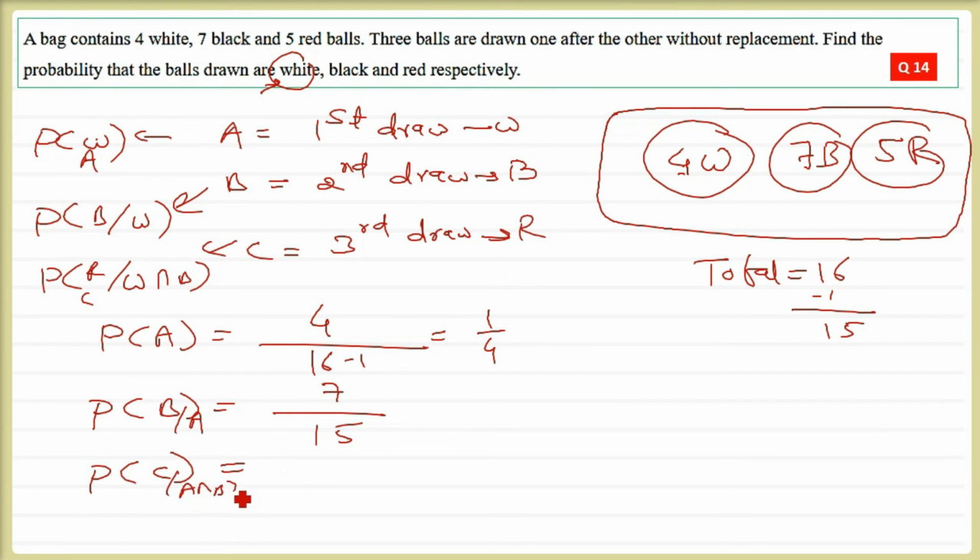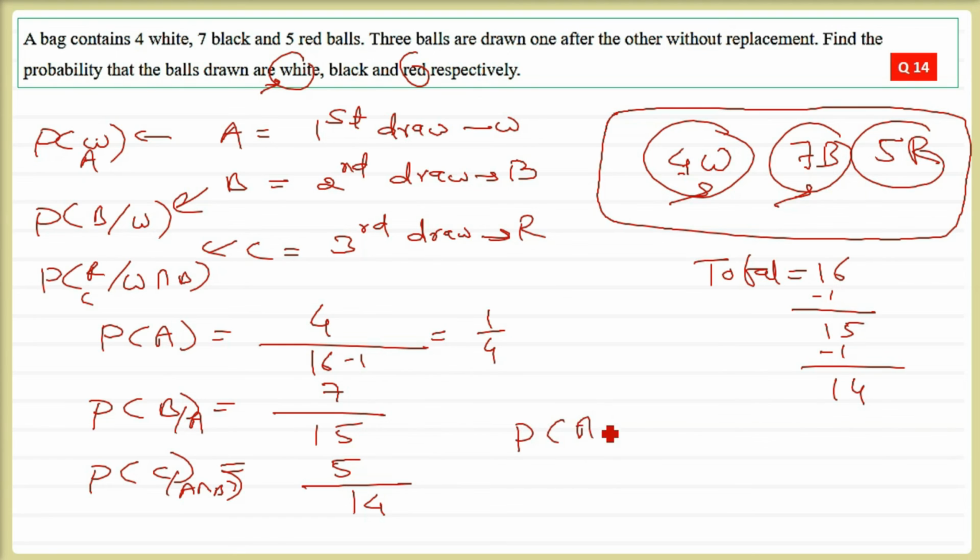Now the probability of getting the red ball. Again, there are 15 balls left and 1 more has been taken out. Previously it was 16, white was taken out, it became 15, black was taken out, so it will become 14. So I'm subtracting 1 again because 1 has been taken out. So 14 in all is there, but in our favorable cases, we are going to get the red ball which is expected in this question. So 5 are still left. So 5 divided by 14.